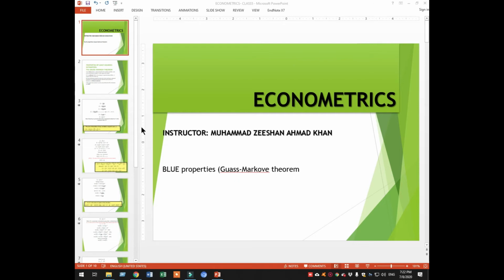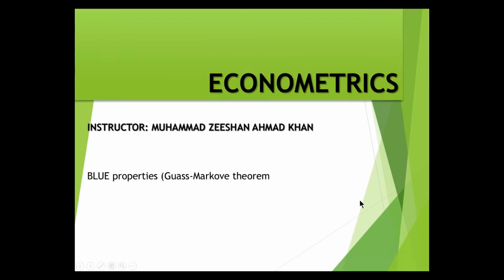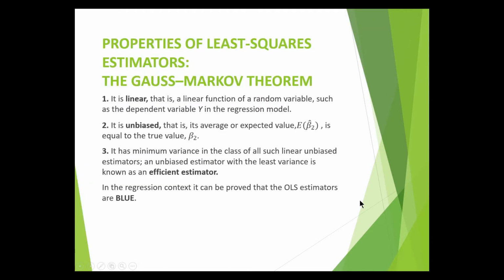ओके, हम एस्टिमेशन प्रोसेस से गुजर आए हैं और मैं आज थोड़ा सा आप लोगों के साथ डिस्कस करूंगा गास-मार्कोव थ्योरम। और गास-मार्कोव थ्योरम को आप लोग ब्लू प्रॉपर्टीज़ के नाम से जानते हैं, यकीनन आप लोगों ने किया है, बट टुडे I will be just giving a recap of all that, what BLUE properties are, what is Gauss-Markov theorem is.